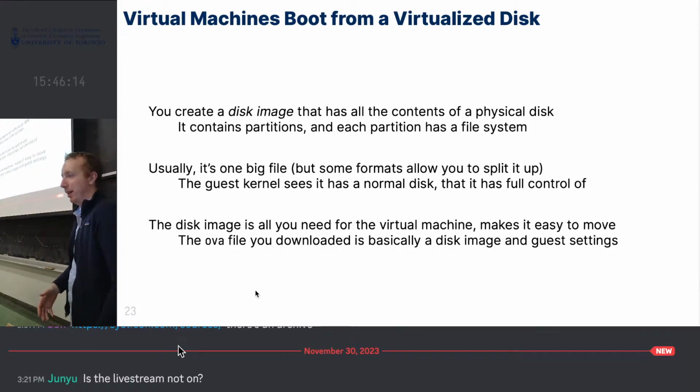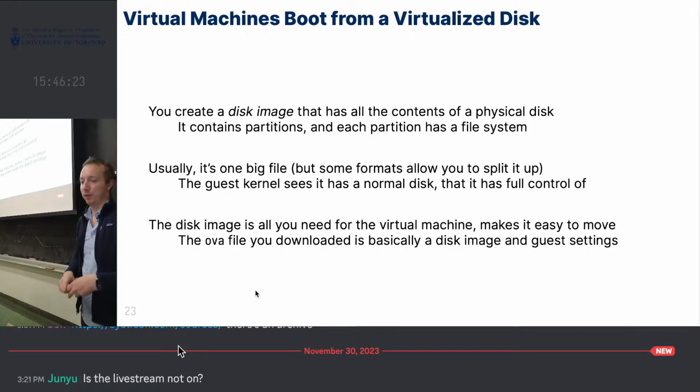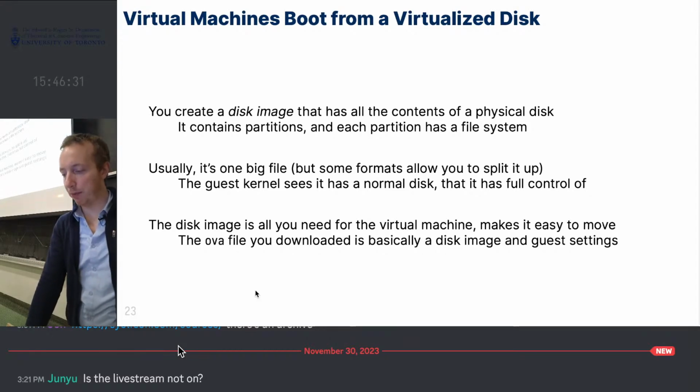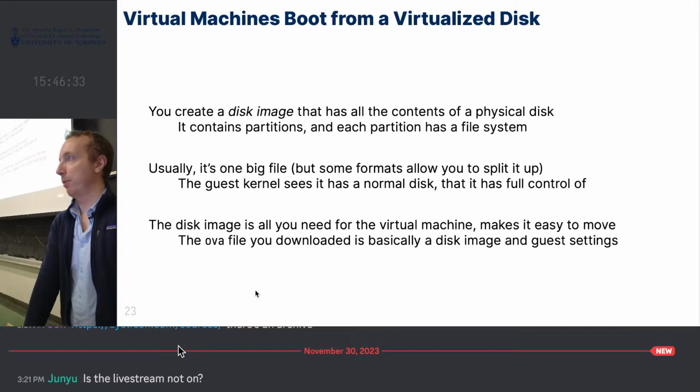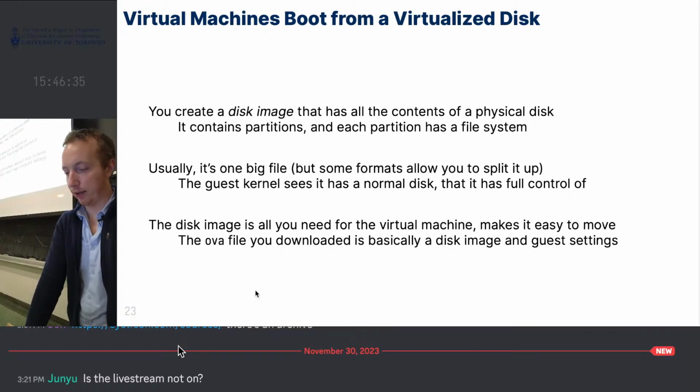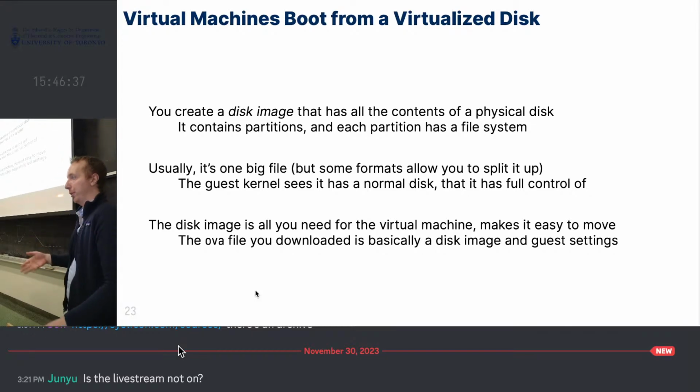But really all that is a configuration file that says how much memory and how many CPUs and what network card this virtual machine should have. And 99% of it, aside from that configuration, is all that disk image, and that's it. So they just package it up so it will import the settings for you, but really the disk image is the only thing that's actually important. Just like for your physical machine, the disk is the only thing that's actually really important. You could tear out your disk, move it into a computer, and it would work.